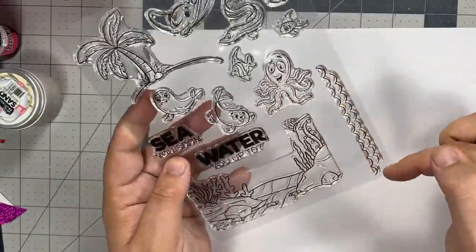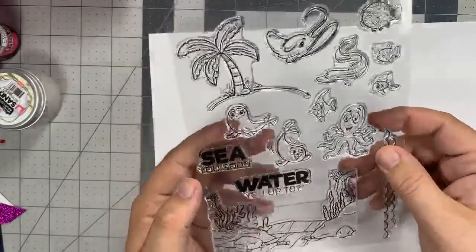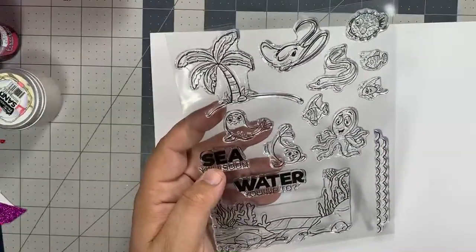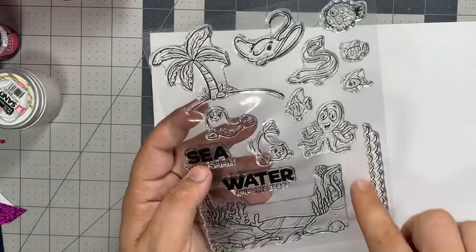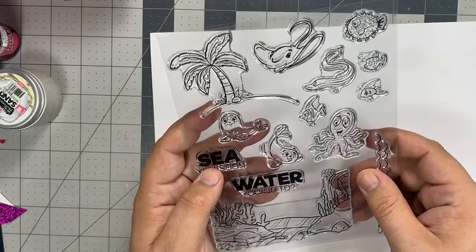And then this was very important too, because the waves, I couldn't find stamp sets that just had a good wave on it. And I think that's important, right? You need a wave. You need the wave here. So we did the wave. And then one of those, right?